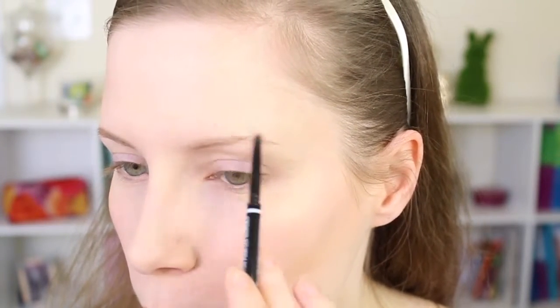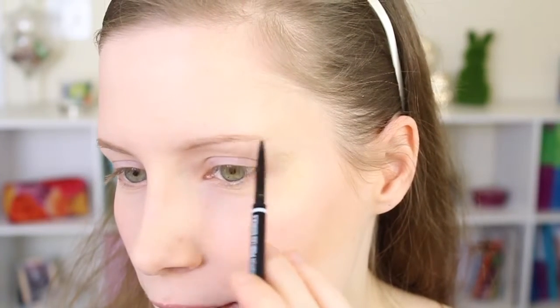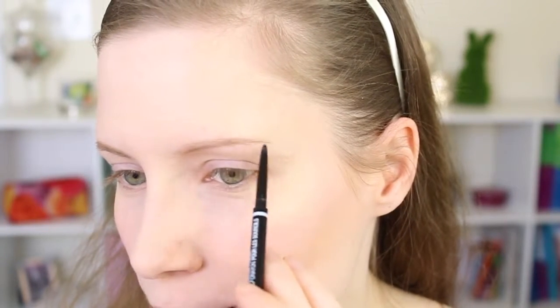At a festival is definitely not the time to do the whole Instagram brow trend, which I'm personally not a fan of anyway, but you know, if you are going to do it or going to try it, a festival is not the place for it because your brows are going to be on your cheeks probably, I'd bet, within about an hour.